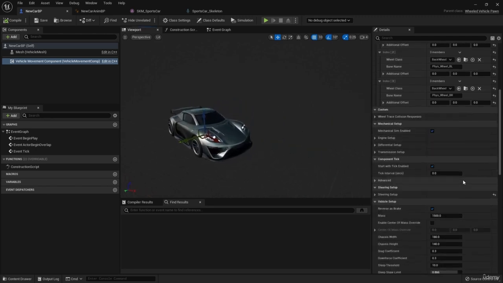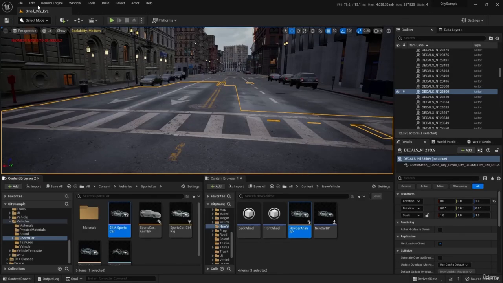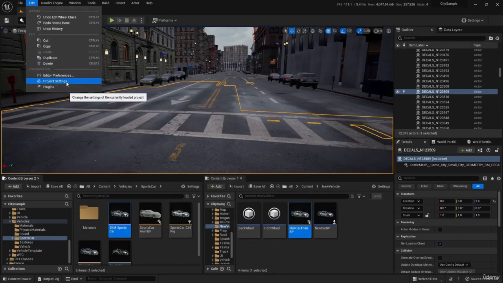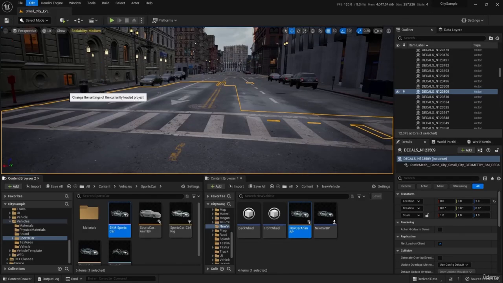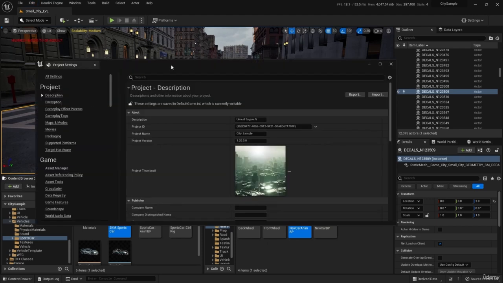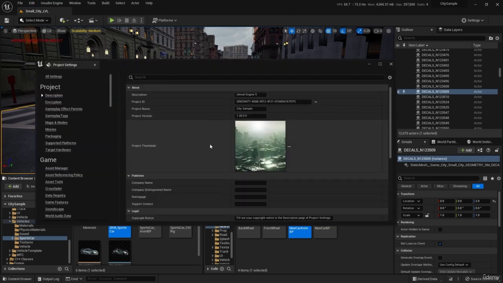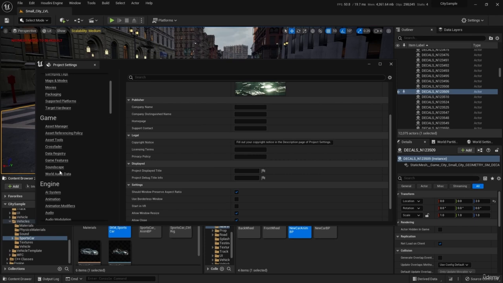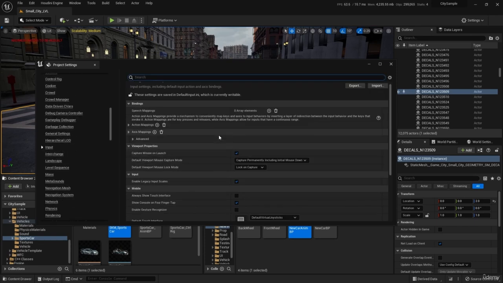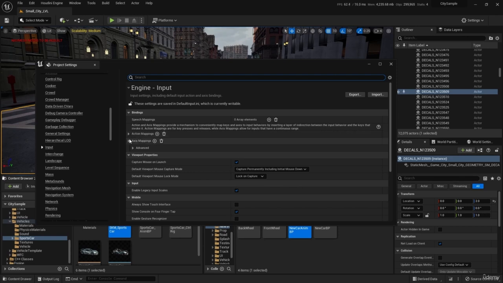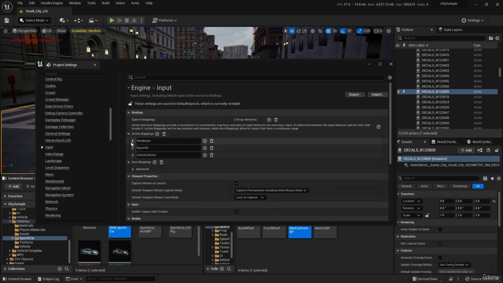Okay, after we did this, let's now set up the input bindings. If I click in here and click on the project settings, we can go into input in here, and let's add our action and axis mappings. Action mappings are basically just like a press of a button.